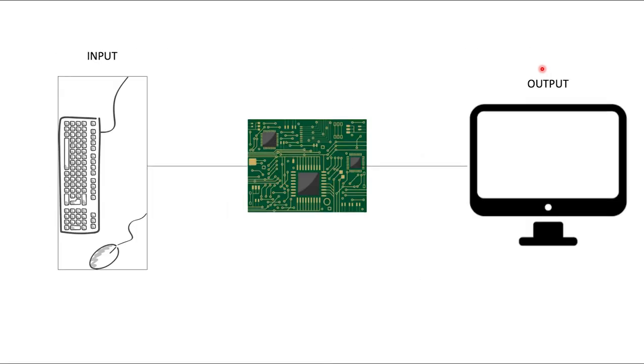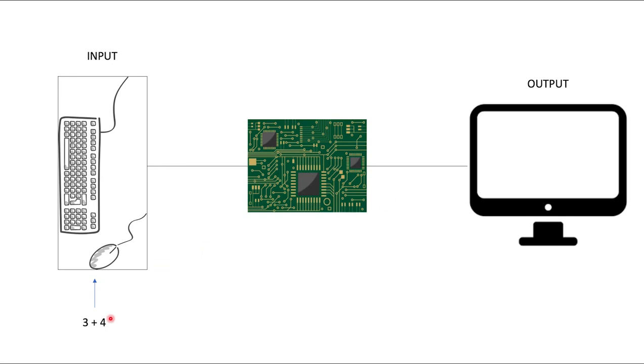Okay, so let's think more about how computers work. So schematically, what's happening? Well, I have some kind of input. So for instance, I may have a keyboard and I may have a mouse, and these give me different ways to input data into a computer. And then I have, well, the computer. I mean, I have some processor, I have some circuit, some chip that does the work. And then after doing the work, I output all the work that I've done as the computer onto a screen, for instance. Or, it could be anything. If I'm a microwave, then I input some numbers into the panel, and then it outputs a bunch of heat for a certain amount of time. You get the idea.